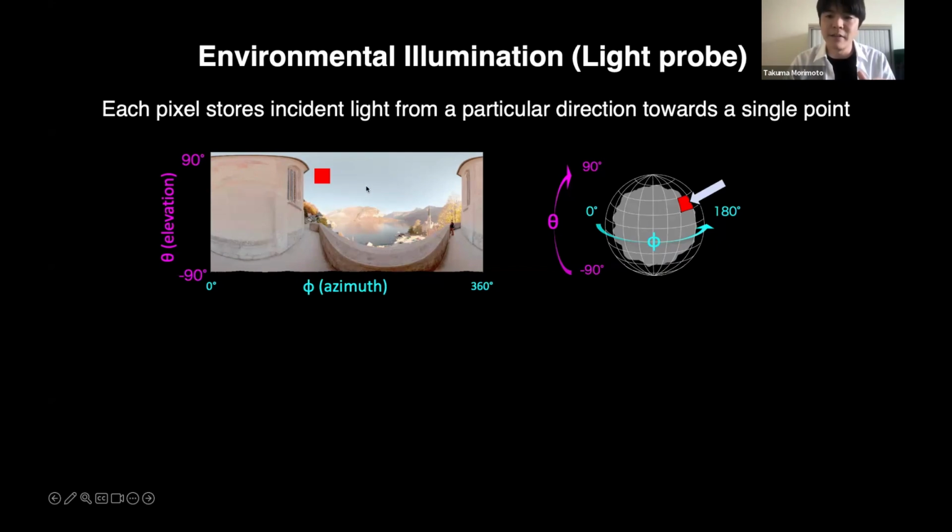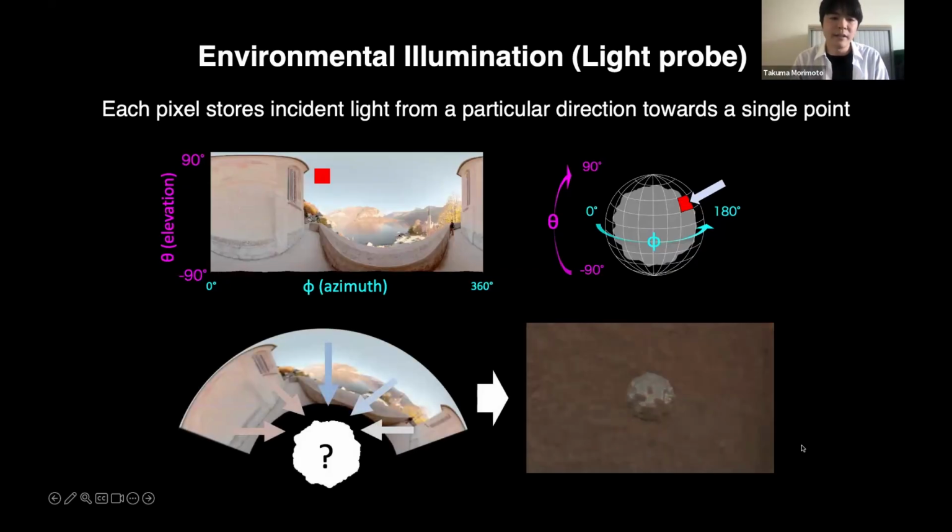So for instance, light hitting this point is stored at this pixel, and different pixels in this image basically store light coming from different directions in the scene. So this entire image stores information about the lights hitting this specific object from every possible direction. So this is basically the coordinate of this image-based lighting. This is an efficient way of representing all spectra towards a single point in a scene.